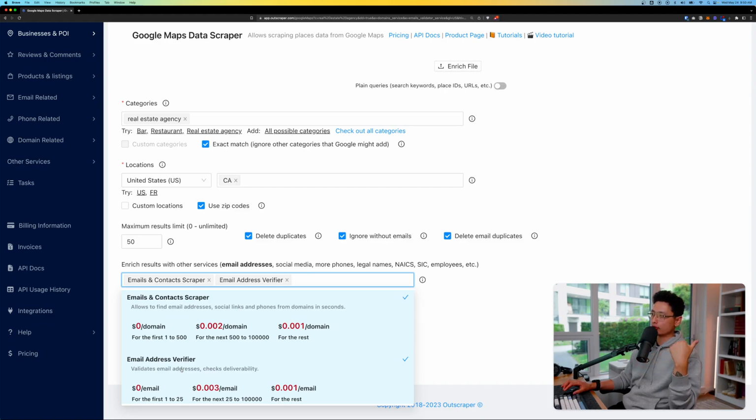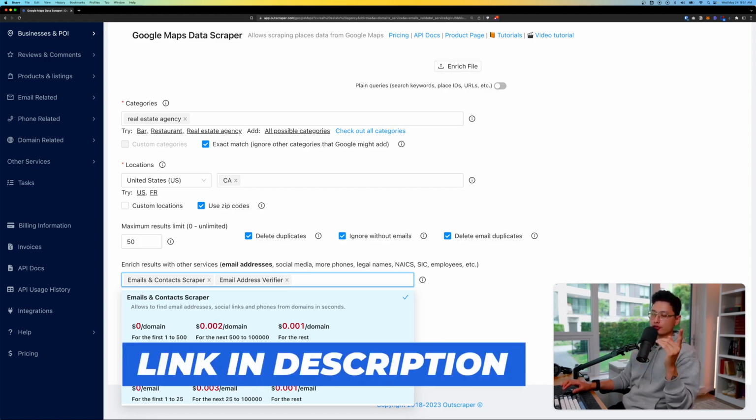A lot of people put the wrong email address, or the email address cannot be reached or delivered to. So in this case, we do want to verify every single email address we possibly can scrape. And most importantly, we're going to check their deliverability, their email format, DNS record, MX record, and so forth. We have a separate tutorial on this subject. You can check out the link in the description below.